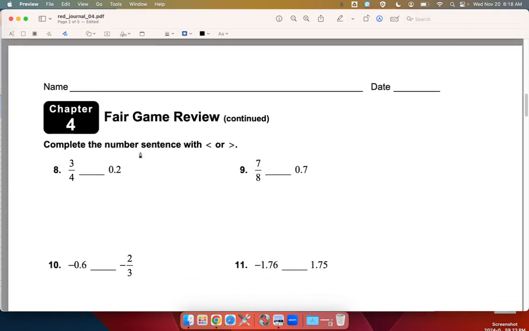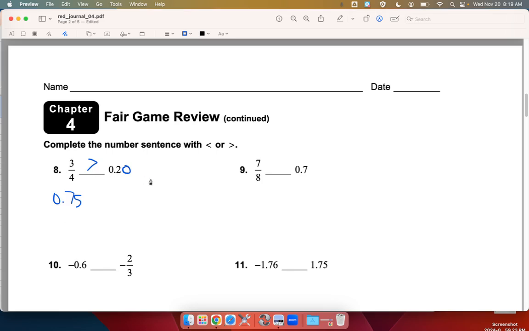We talk about comparing, change them to decimals. So if we were in class, I'd have you all grab a calculator, do muscle memory. 3 divided by 4 is 0.75. And then we can compare how 75 hundredths compares to 2 tenths. You can also add a 0 here, so we have the same amount of decimal places. 0.75 is greater than 0.2 or 0.20. So 75 hundredths is more than 20 hundredths. 3/4 is greater than 2 tenths.